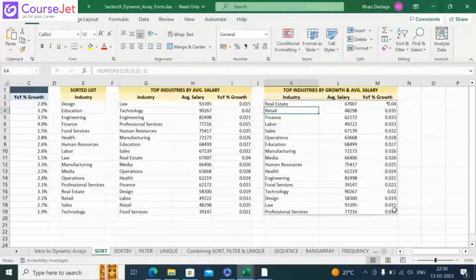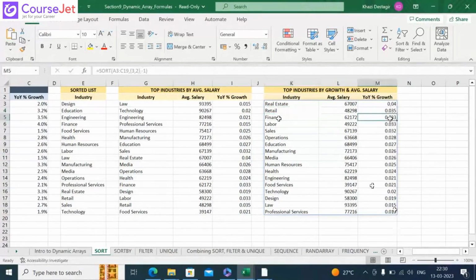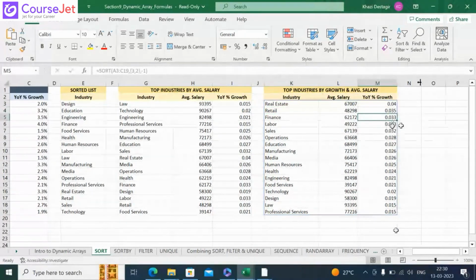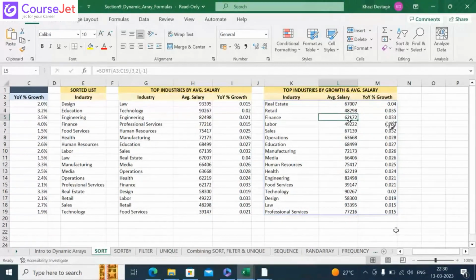So it is sorting first by the growth rates, which looks right, and in cases where the growth rate is the same, we are sorting descending by average salary. Here you can see finance and the labor industry have the same growth, 0.033 and 0.033. For those two, you can see it has been arranged in descending order, 6244.